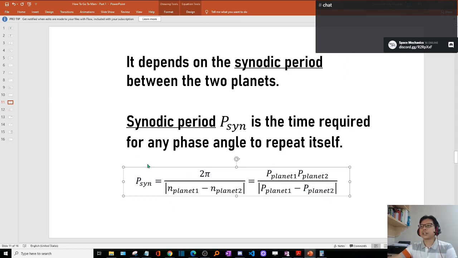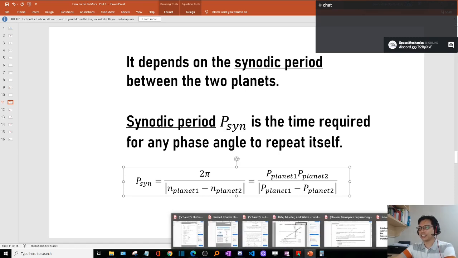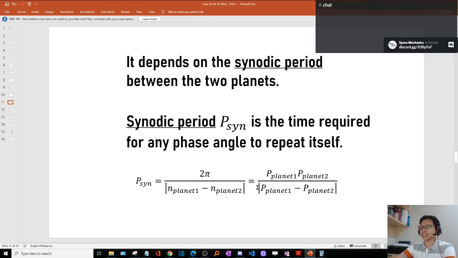Okay, so how to find the synodic period? You need to actually find this number. I think the number is around 700 days or something, if I'm not mistaken. You have to check that again. So if you miss that launch opportunity, probably you're going to have to wait for another 2 years or so. Might be wrong on the number of days though, but you can check it yourself using this formula. That's the time that you have to wait if you miss the launch opportunities.